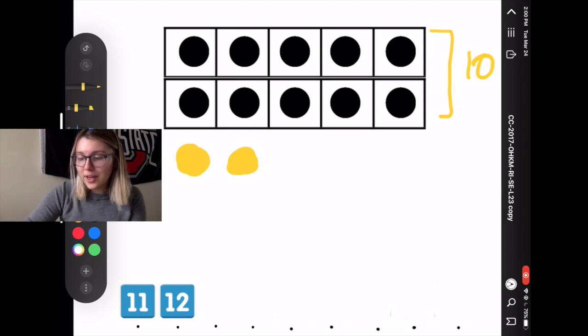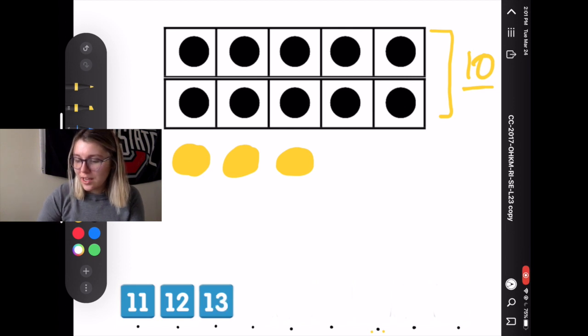All right, let's keep going. So I have 10, 11, 12, and then I want another one, which will show me 10 and 3 more, and that gives me 13. Let's double check to make sure that's right. Ready? So we have 10, remember this is all 10, and then we have 11, 12, 13. All right, let's show it real quick. That's our number 13. All right, and then after 13 we have 14.